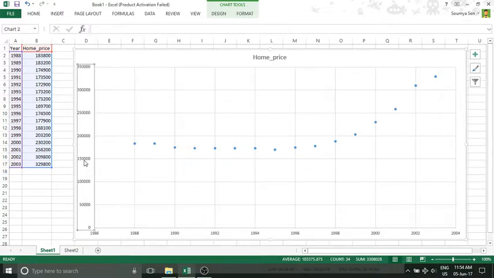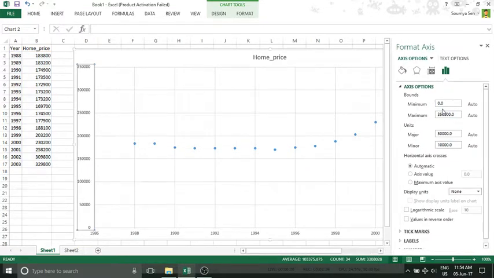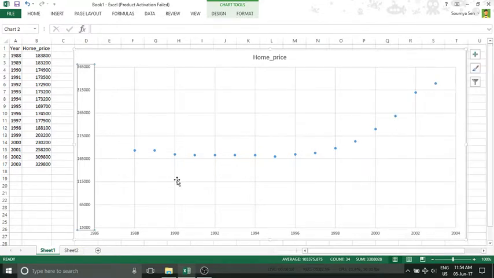So I'll right click on this, format axis, and keep the minimum at 15,000, and this would go till 35,000. Great, so I can see the data points better now.